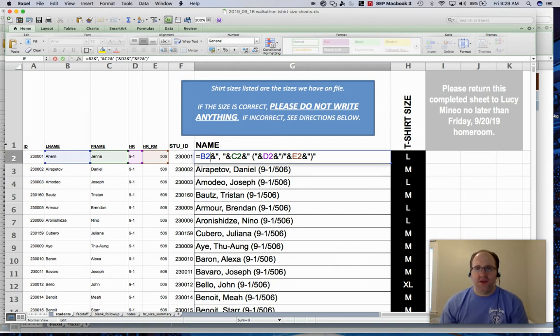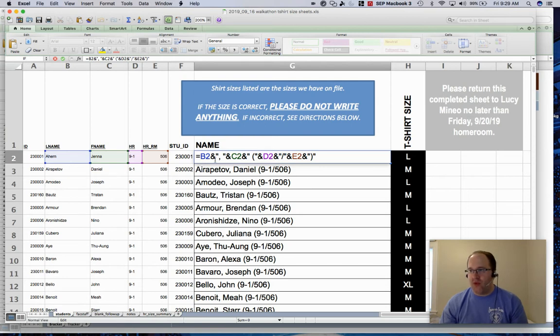So you can see that we set out these columns here, A, B, C, D, E, and F. Hey, these follow the 4 rules of the spreadsheet, don't they? Right? ID, last name, first name, homeroom, what room are they in, and their student ID number. What we did is we wanted to put these pieces and parts together so that we could make this list a little bit more readable for a teacher.